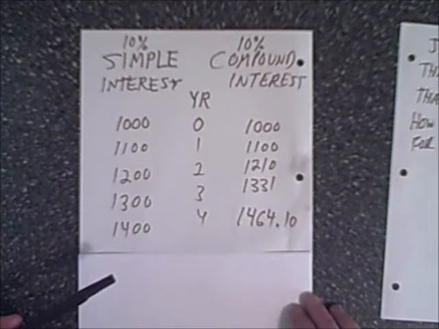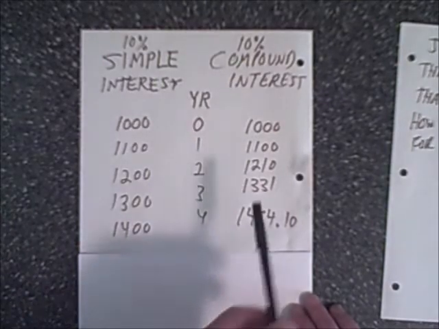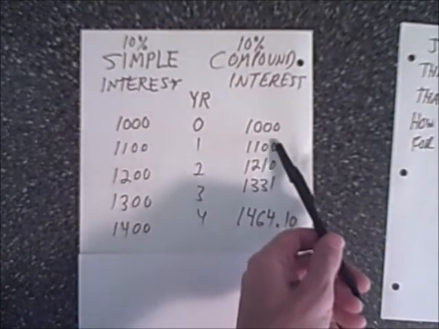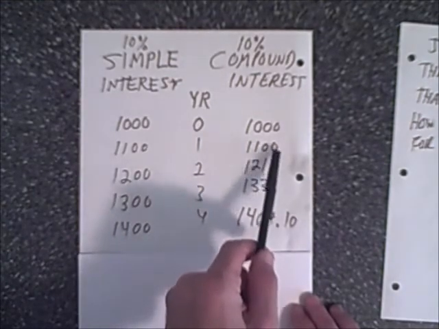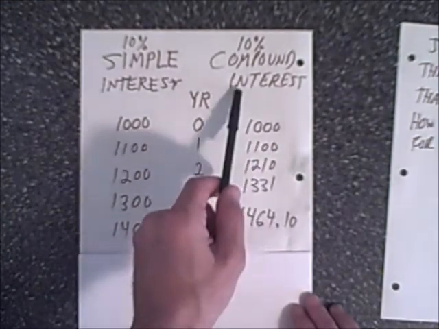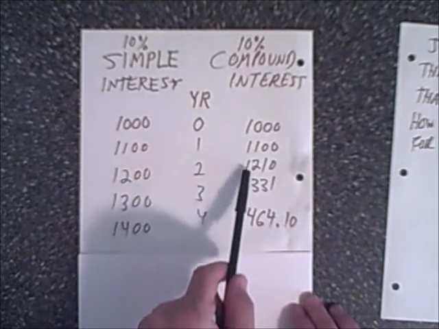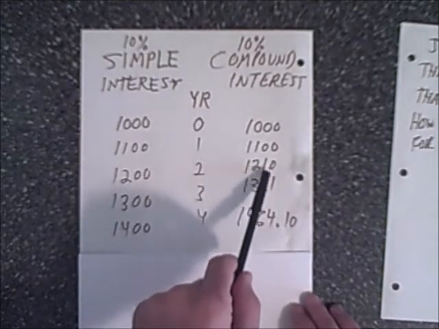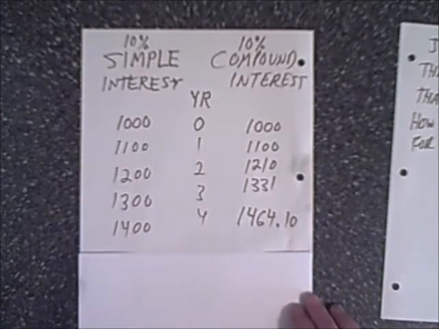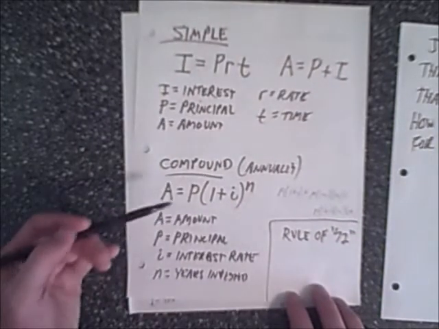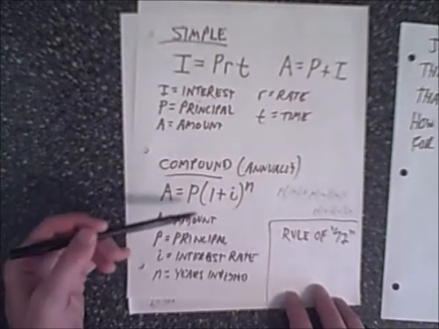Compound interest, though, basically says that each year when you're given your interest payment, it's going to compound the other interest payments. In the first year, you get your 10%, so you have $1,100. In this case, the money actually stays in the account. So the second year when it's earning interest, it's earning interest on $1,100. So you're actually getting 10% of $1,100, which is $110, which adds up to $1,210. And then the next year you get 10% of $1,210. Anyway, the best way is to just memorize these formulas, and over time, you'll understand where they come from. You can look on the internet or several math websites and see more details about it.